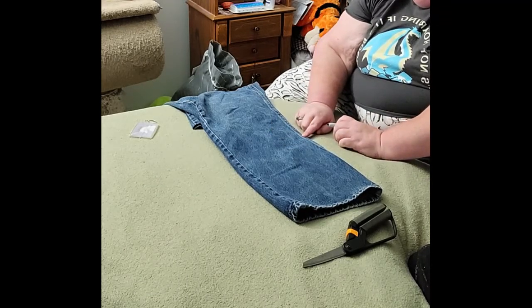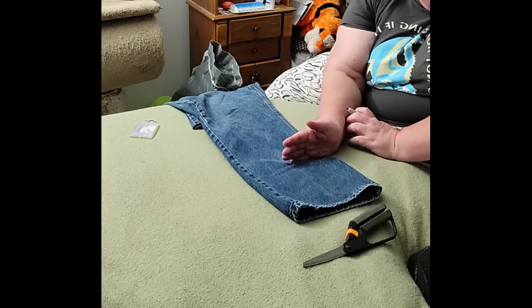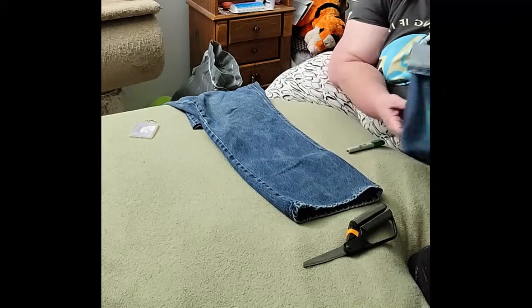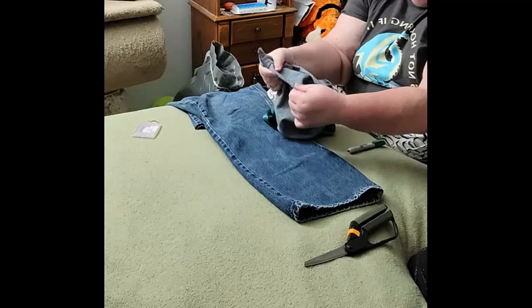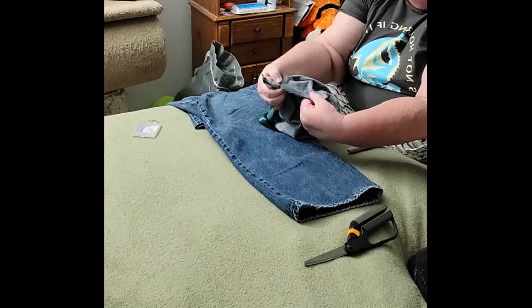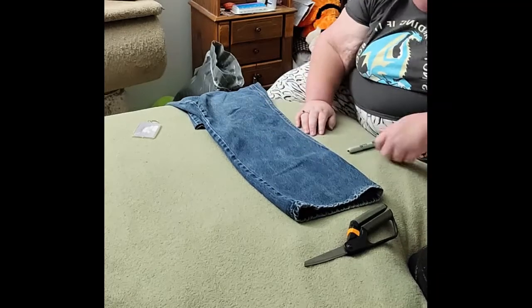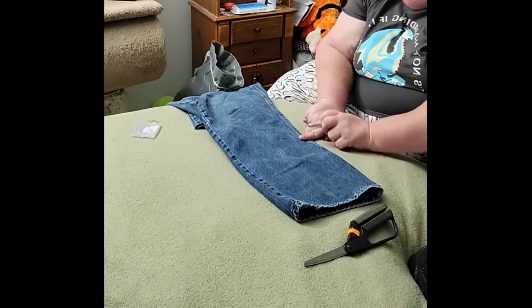Let me show you in the one I've already made. Not sure how well you guys can see the picture, but there's a little bit of fabric underneath where I stitched. That's called a seam allowance, and that keeps the fabric together, and we need that. So to make sure that your bin's not super short, we're going to go an inch or so below that, and you can even go 2 or 3 inches below. You can always cut fabric away. Adding it back in is really hard.